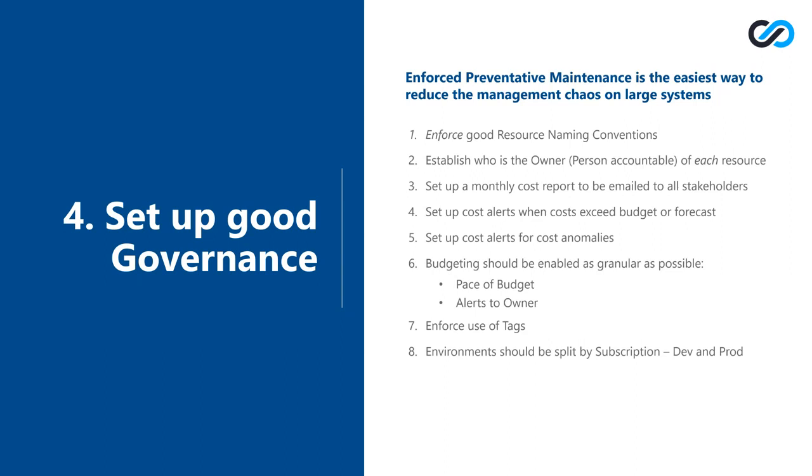Now, there's a lot of gains to be had by recognizing that dev and production could be different. You don't necessarily need to have the same specs running in dev as you do in prod. You can share resources in development, which you can't necessarily do in prod. For example, you might have a single database servicing 5 different dev environments, and in prod you'd isolate that completely. You might also want to have a QA environment that is an exact replica of prod, but be aware that your costs would probably be almost similar to the production environment. So separating your environments by subscription or other logical boundaries is a good way for cost containment.